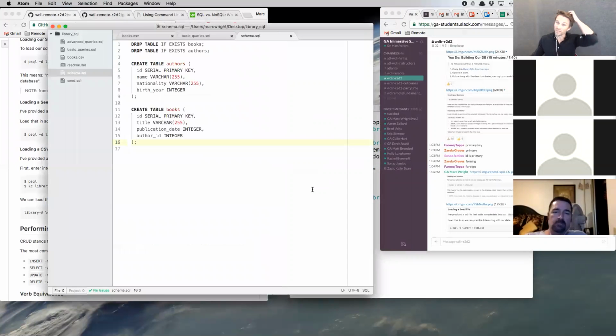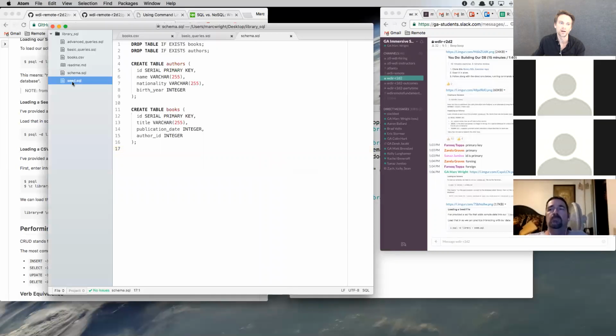And given that Excel data is very relational, it makes sense. It's not a bad idea if you're trying to create some seed data just to do all that heavy lifting in an Excel file or a spreadsheet, export it, and then dump it into your database. That's not a bad strategy. But let's see how to do this with straight SQL.